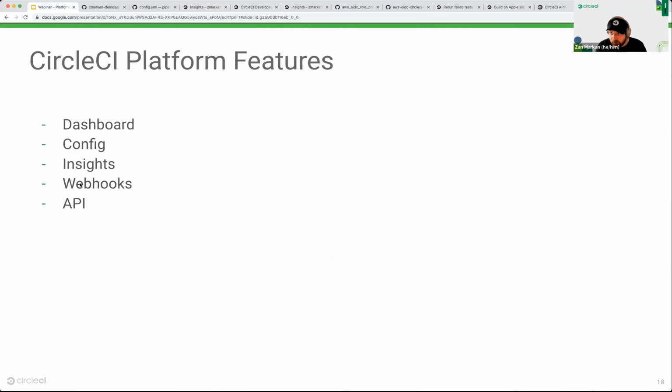You can configure webhooks. So as each job and workflow is run, you can configure a webhook to be triggered somewhere. And obviously you can intercept that, collect your own stats, etc. And you can even trigger pipelines and do everything with the API.